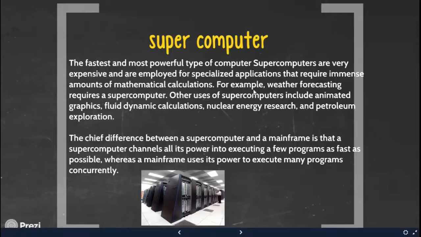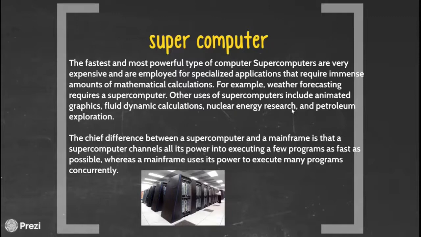For example, weather forecasting, and other uses include animated graphics, fluid dynamic calculations, nuclear energy research, petroleum exploration, and even ballistics, like the military missile guided system. The computers that handle these kinds of tasks are what you call supercomputers.